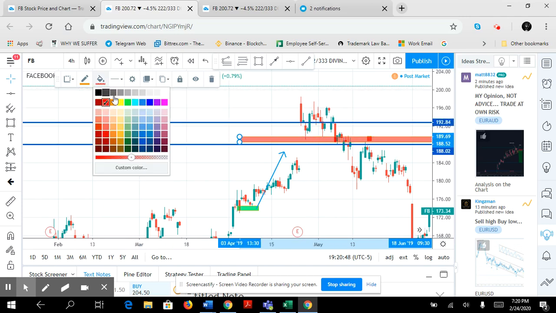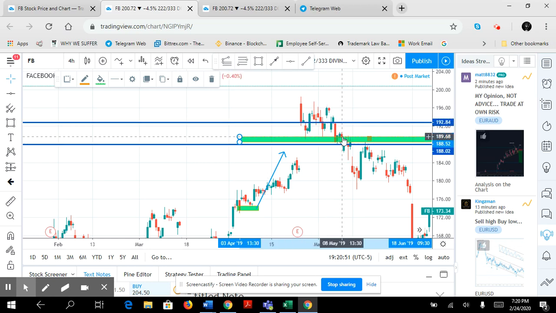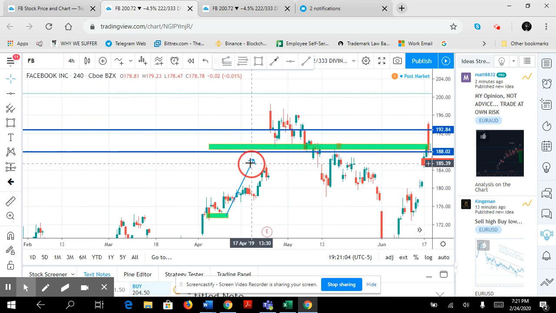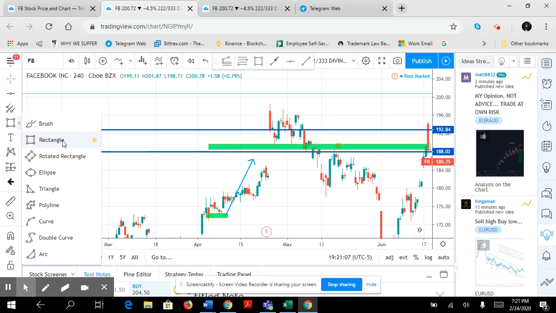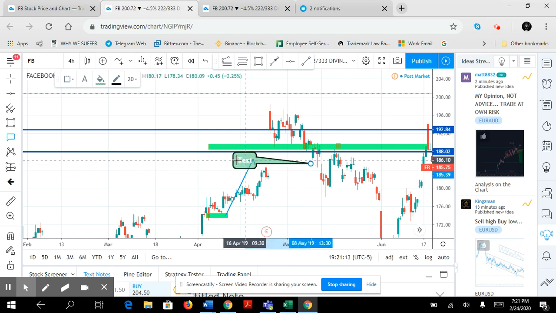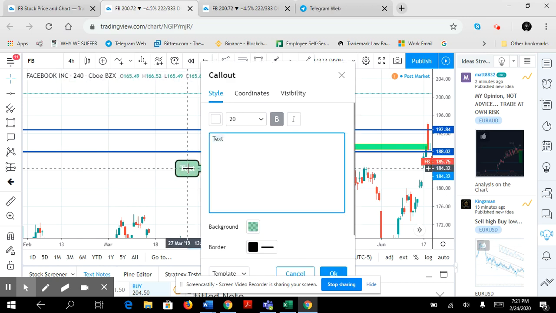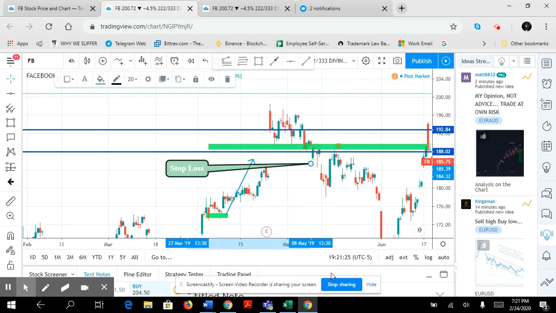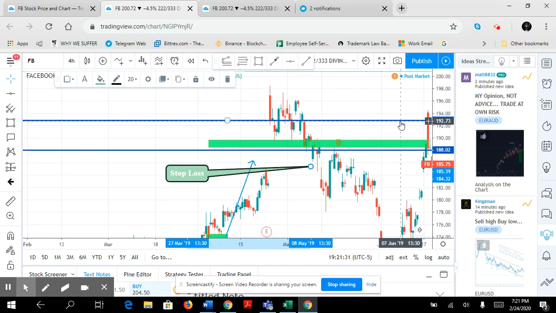If you think that you're supposed to buy every time it hits support, you could think that, and a lot of times you may be right. But guess what happened? It came down to support. You bought, it was going up, and then it broke below. That's why you need something called a stop loss. What is a stop loss? A stop loss is a tool to prevent you from losing catastrophic amounts of money.